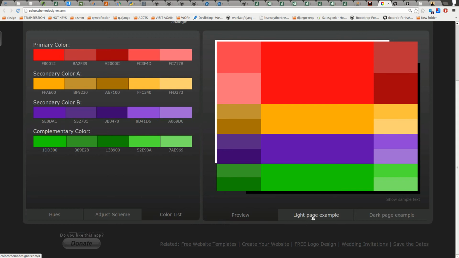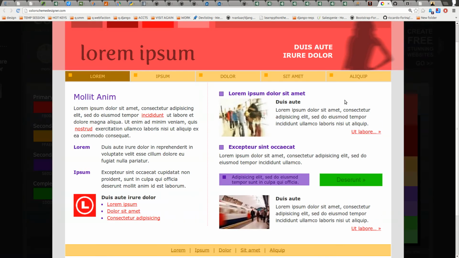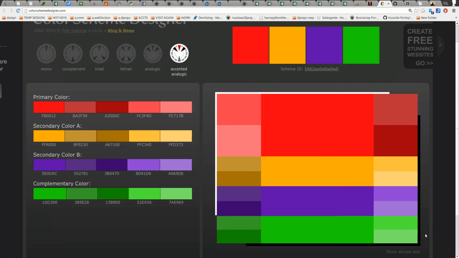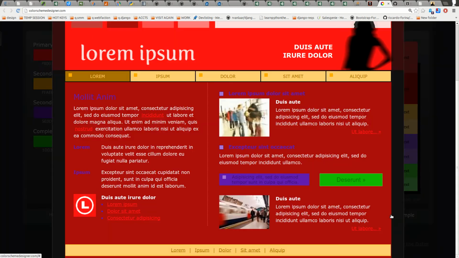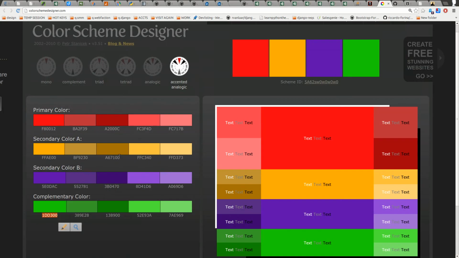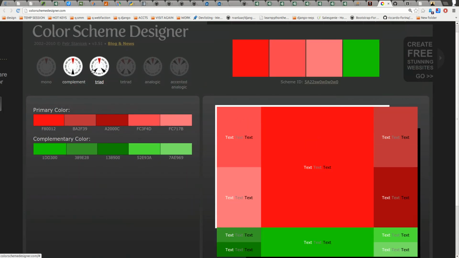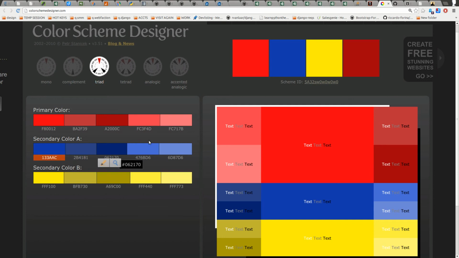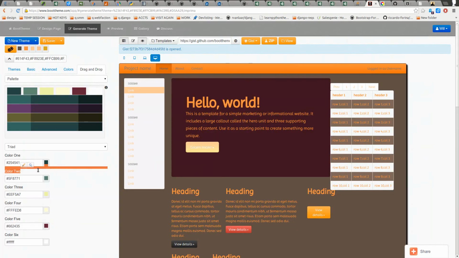And I know you can do an example real quickly right here, with light and dark. So what you would want to take from here are these numbers, the hexadecimal color codes right here. If you do use this tool at all, which is pretty useful, so I don't see why not. And then just copy one of these hexadecimal codes, and you can paste it into here, or up here, anywhere, really.